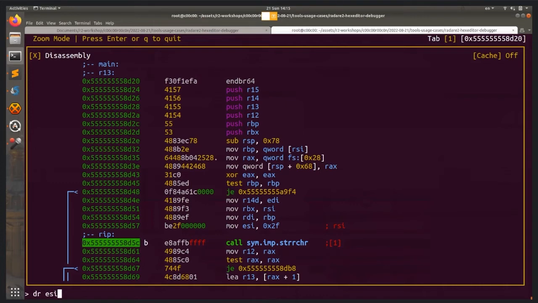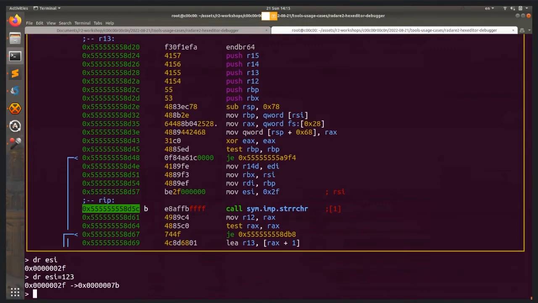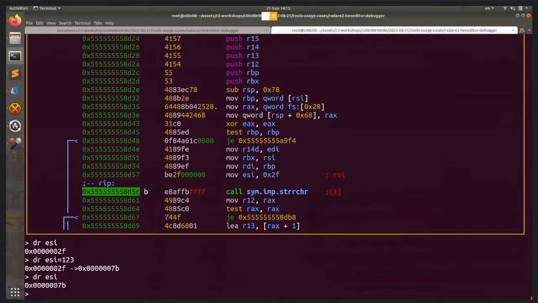Let's confirm it is. Yes, it's correct. And then let's change it to something, I don't know, 123. So it's changed to 123. Just to verify, yes. 123 in hex must be 7B.